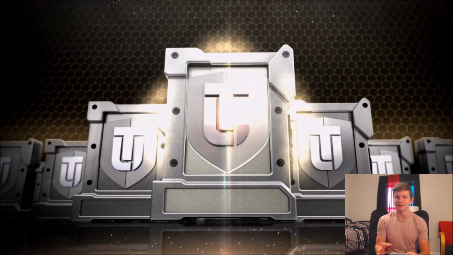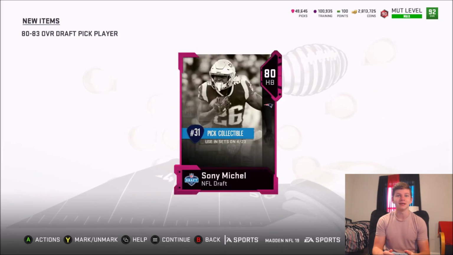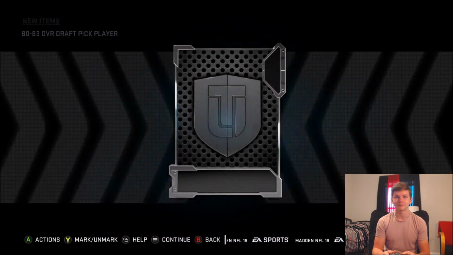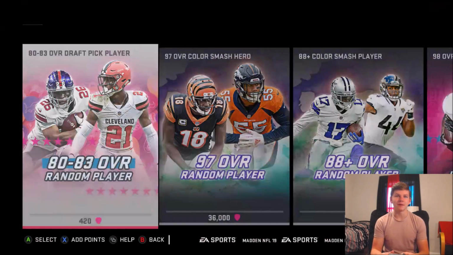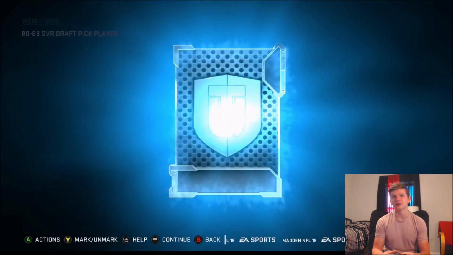and then we're going to go ahead and take a look at the sets, and I actually might complete a couple of the sets in this video for you guys, as we're going to get pick number 39 right here, and it's going to be Sony Michel at actually number 31 right there. Draft pack number 40, what are we going to get? Give me somebody good. We get Isaiah Wynn. I just don't feel like these packs are actually that worth it.